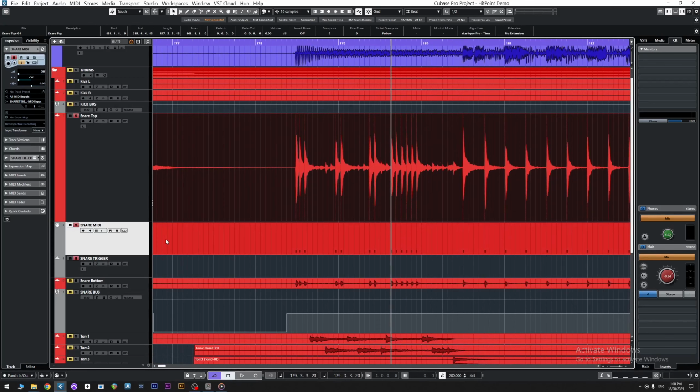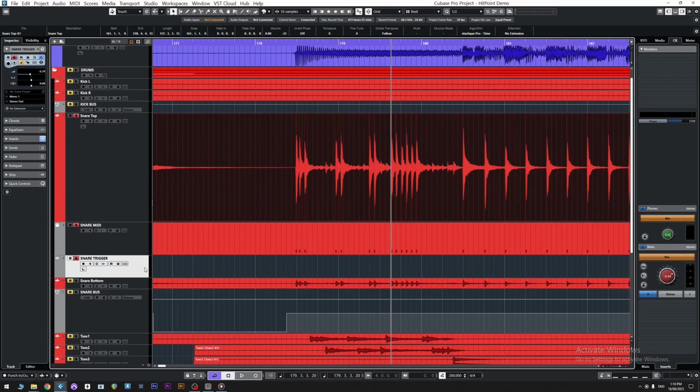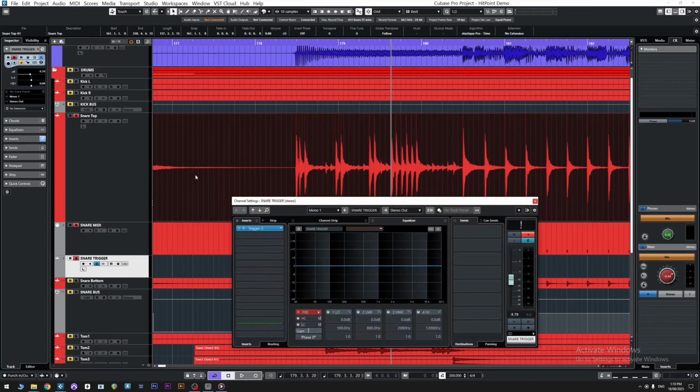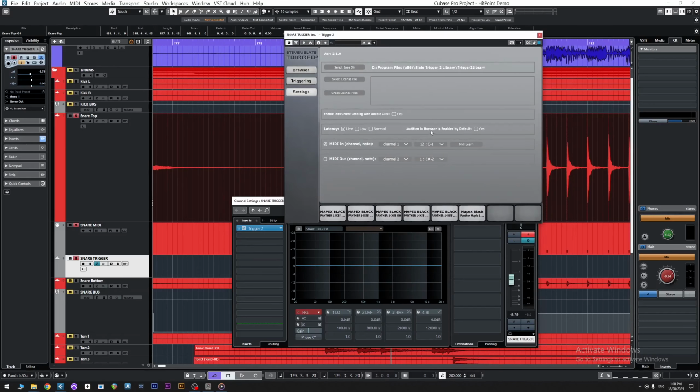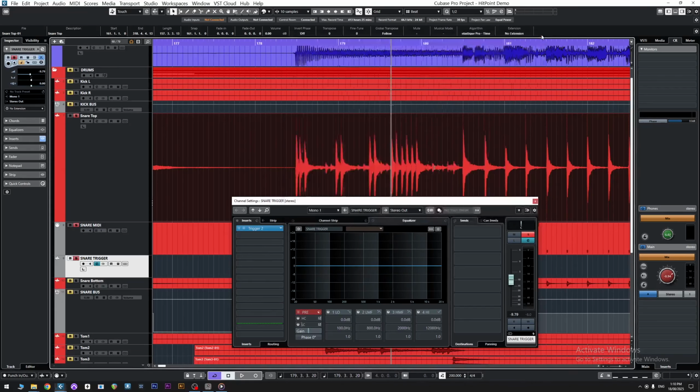From there, what you'll want to do is create a place where you're going to trigger your samples. I've actually pre-done that. It's an audio track in our inserts. I've got an instance of Trigger 2. I've loaded a sample set on there. You will want that receiving from the same note, which is C-1, and that should be triggering fine.